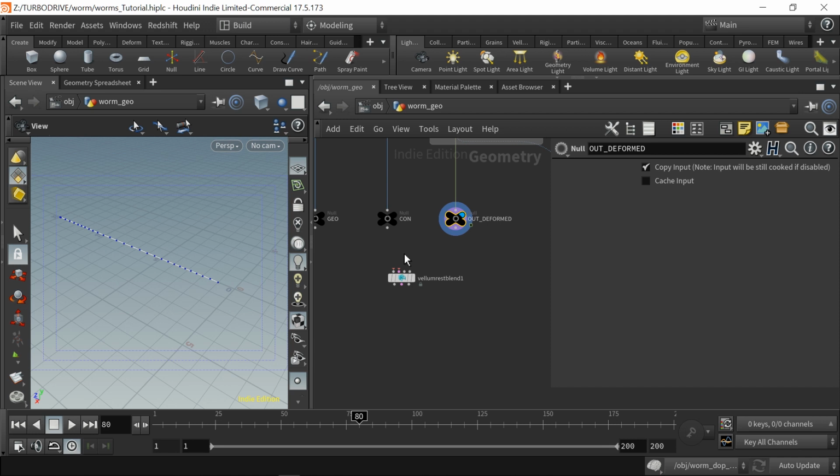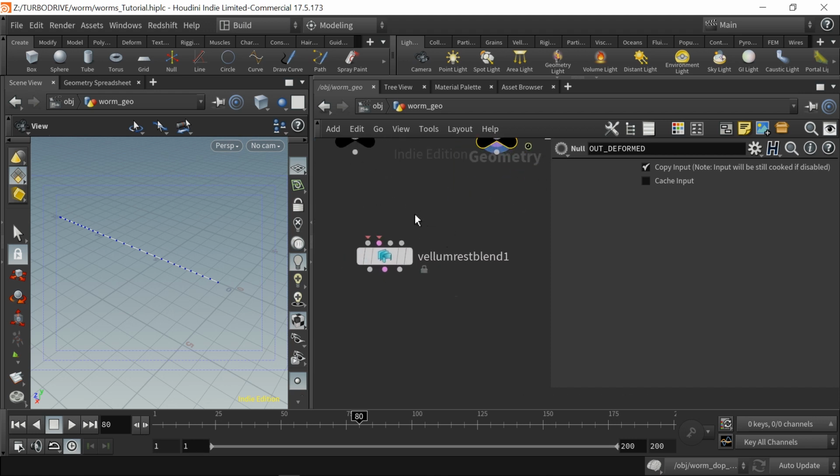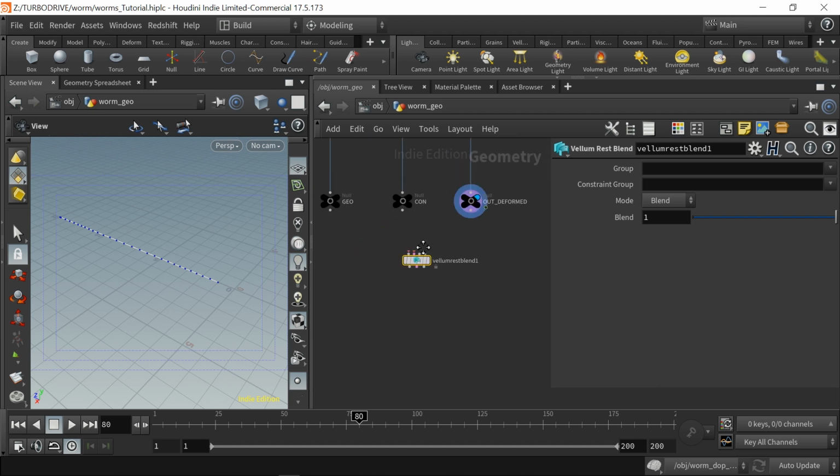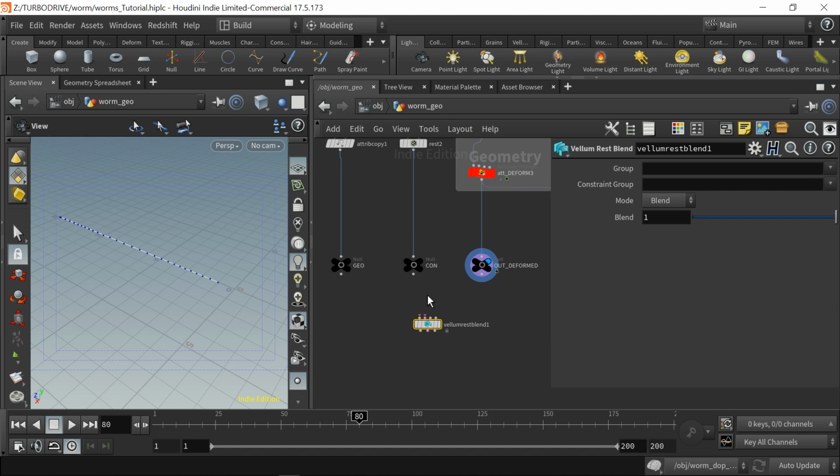Now on 17.5 it is possible. Nonetheless, I find Vellum rest plane rather useful, as it is not as harsh as just replacing the rest length attribute. It kind of tries to comply with a new geometry as much as it can. Let's see this better inside DOPs.